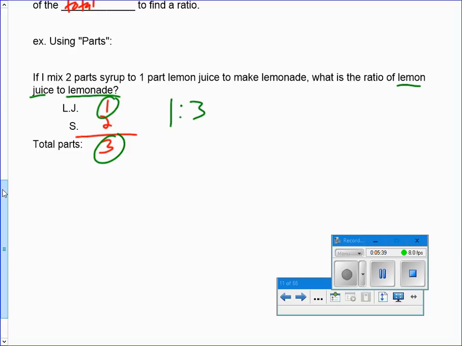So that's actually it for the notes today. Everything else you're going to be doing today, you're going to be working through on your own, kind of seeing proportions in different contexts. So on the back of this sheet, you're going to be creating your own proportions with a set of numbers, and then we're going to get into some word prompt situations where you'll see proportions applied to different situations.